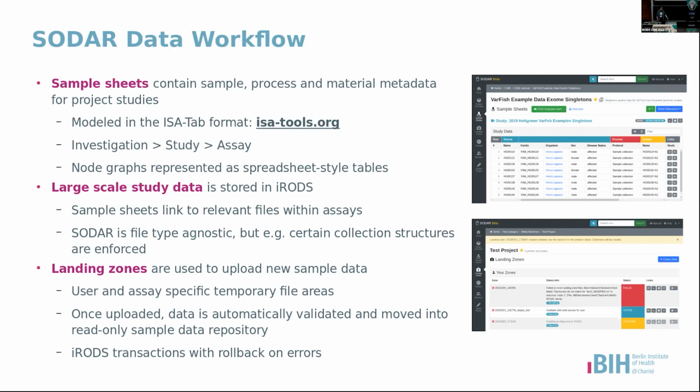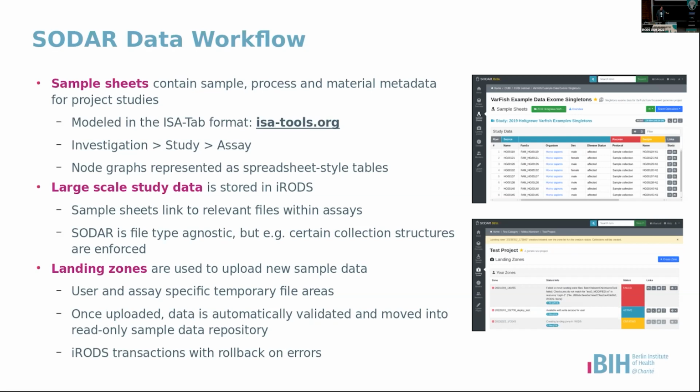These are actually node graphs because they can split and pool, but usually the user sees them as Excel-style tables for easy editing. The actual large-scale study data, I bet you saw this one coming, we store in iRODS. We link to iRODS from the sample sheets. So for a certain library, you know where to look: these are the files related to that, and so on.